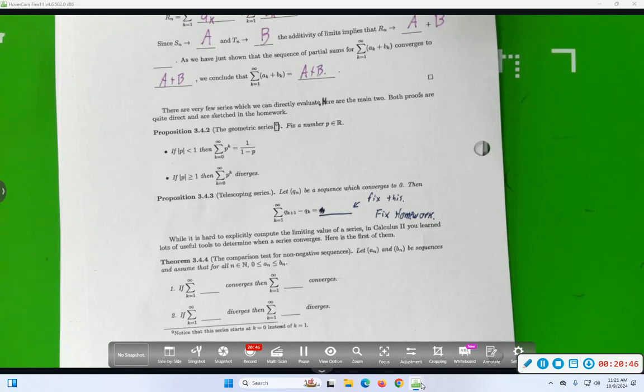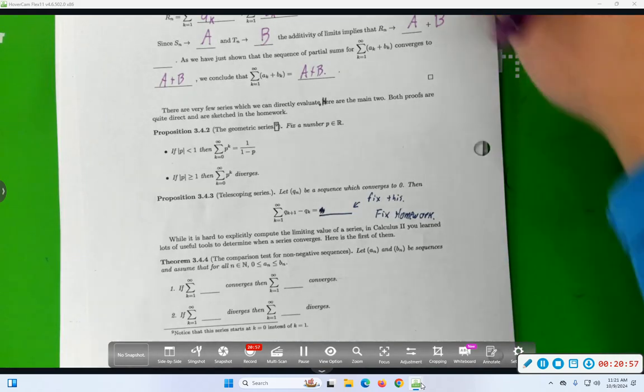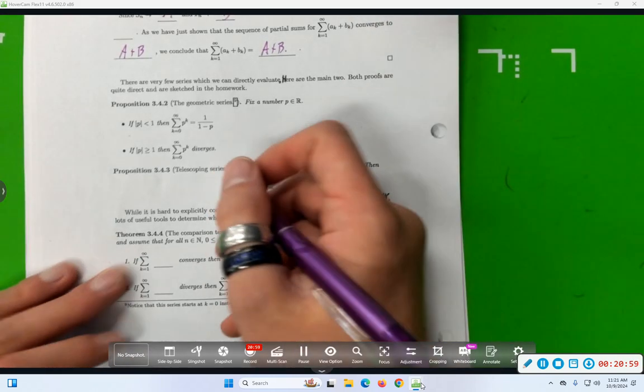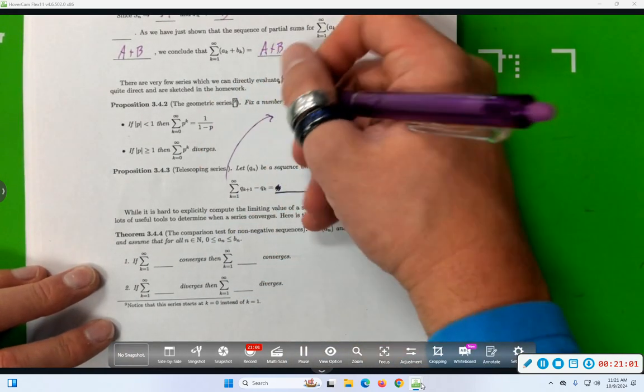Let's try to figure out where this series should converge. The thing that was actually in the notes is wrong, and it's wrong for a silly reason. But let's figure out where the series should converge by just writing out the first couple terms. So let's figure out what should go there, and let's do this as follows.